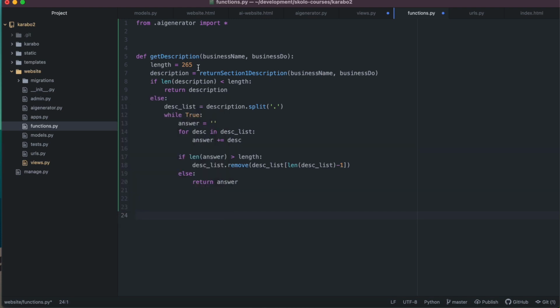No, def limit a paragraph length. All right, and then I'm going to enter the sentence here, and then over here I'm going to want to return the answer.